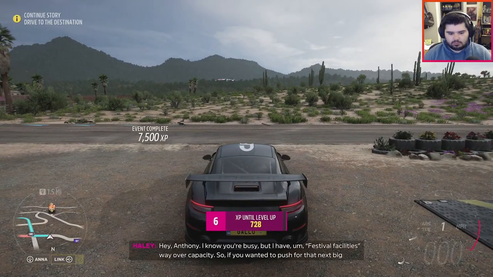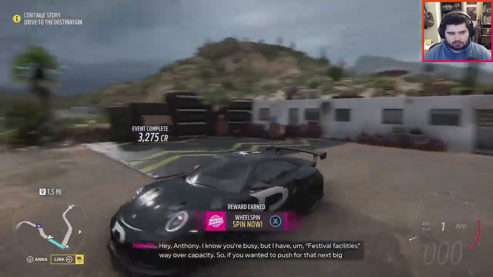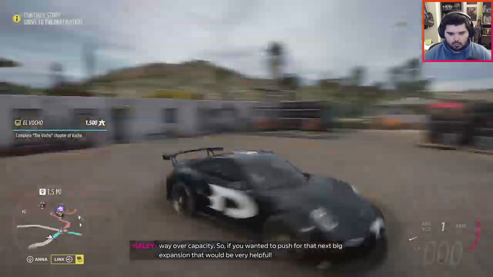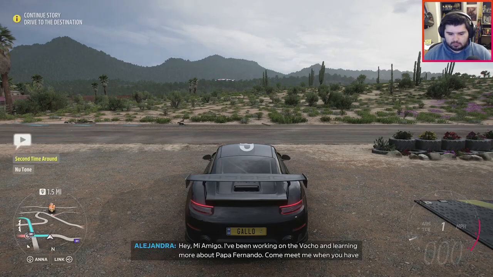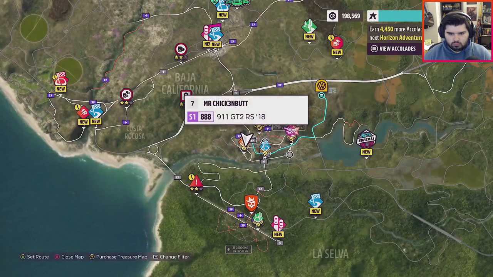Hey Anthony, I know you're busy, but I have level up. Festival facilities way over capacity. So if you wanted to push for that next expansion, that would be very helpful. Hey amigo, I've been working on the boat. 4,400. More about Papa Fernando. Come meet me when you have time. I'll show you what I mean. Where are you?